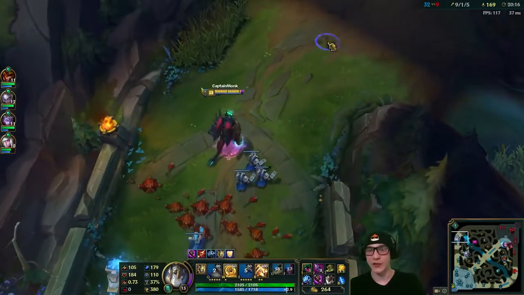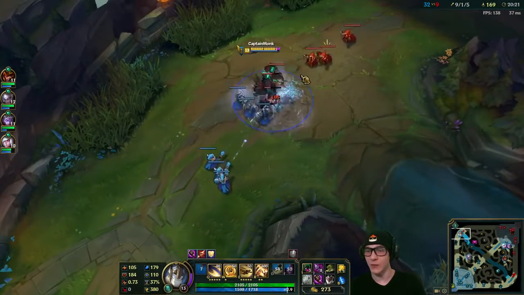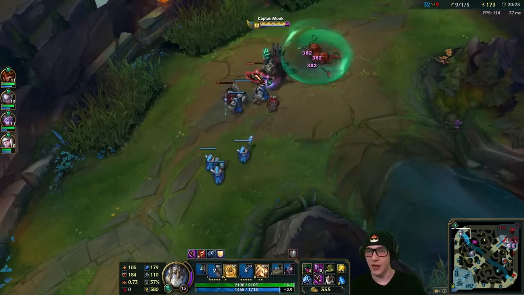There we go. Look at that wave clear, though. Just dash through the wave, use your Q. Really nice wave clear. We're almost at 170 here in like 20 minutes. We have really good farm this game, which is always a bonus.